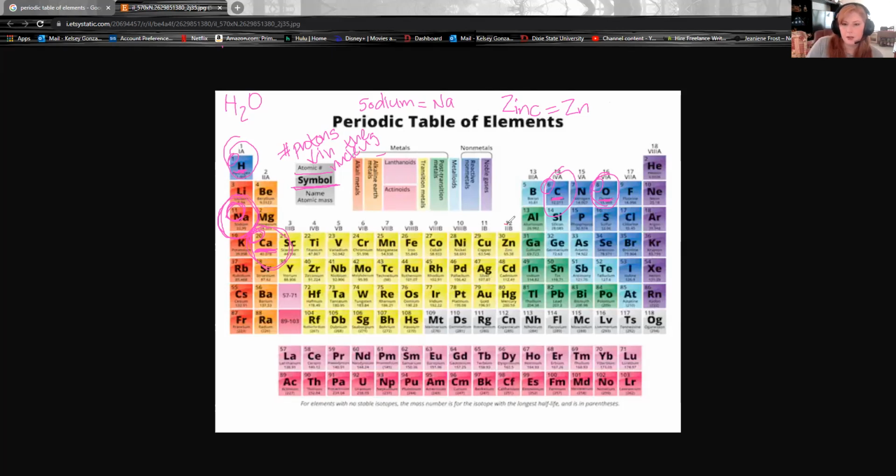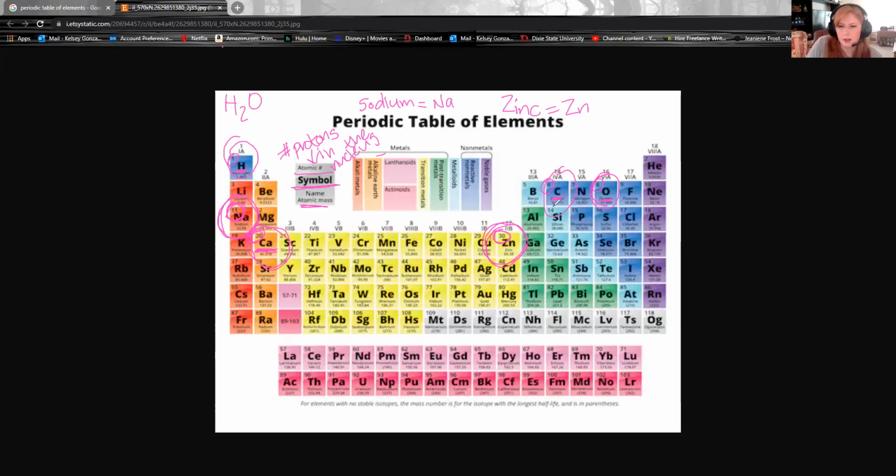Okay, so zinc is right here. And it has an atomic number of 30, which means what? That all atoms of zinc in the entire universe have 30 protons. Okay. This last thing down here is called the atomic mass. And in these, it's very hard to read, but you can see that there's 2 numbers here.